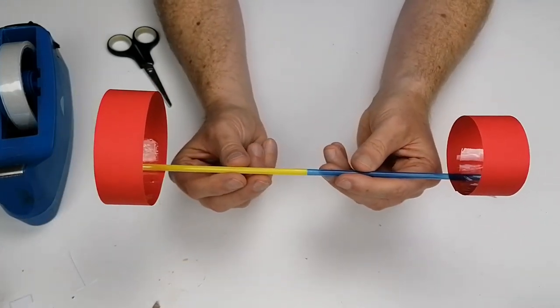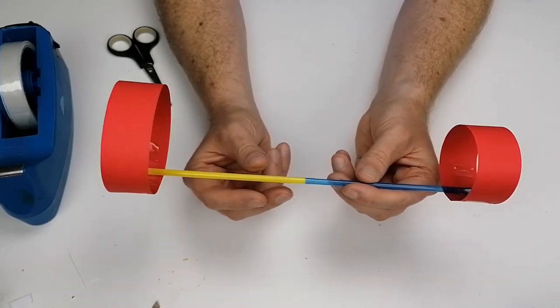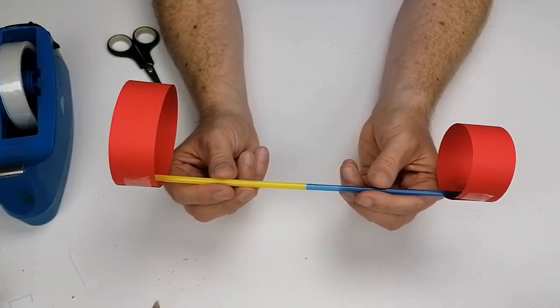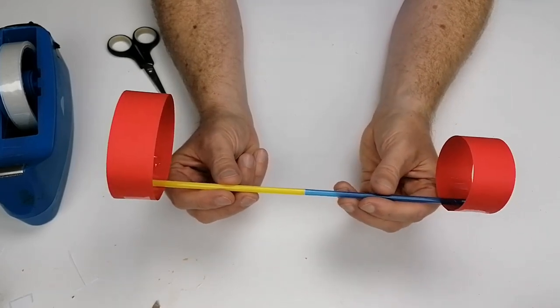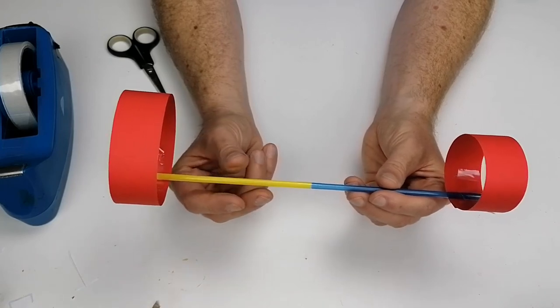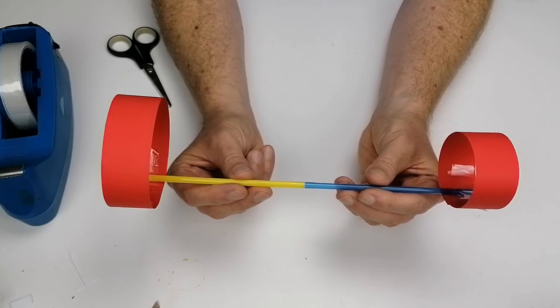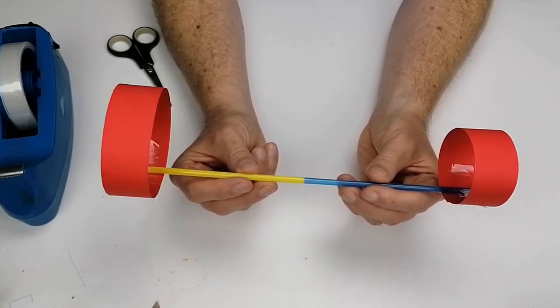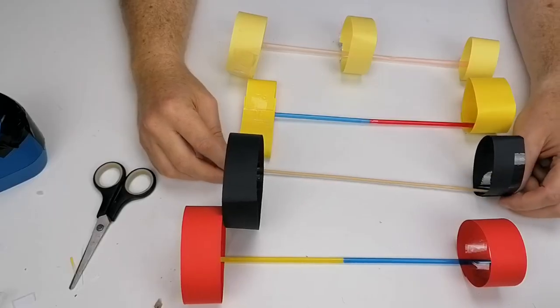The best thing about this is that you can change the design. You can make it smaller and see, you could put two hoops on this side and two hoops on that side. There's many variations that you can do and then you can experiment. That's what science is about, trying these different things out and seeing which one goes the furthest and which is the best glider. If it's in a class, you can have a competition to see who comes up with the one that goes the furthest, plus you can give a prize to the person who comes up with the most innovative design.